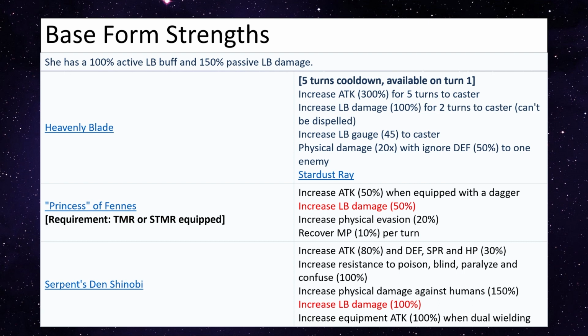And then her passives that grant LB damage are called Princess of Fennes. Increase attack 50 when equipped with a dagger, increase LB damage 50, increase physical evasion 20, and recover MP 10 per turn. But this requires either her TMR or STMR equipped.